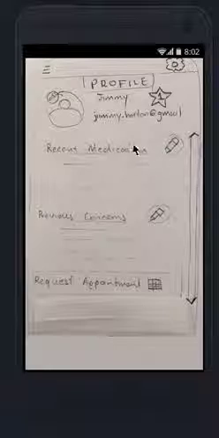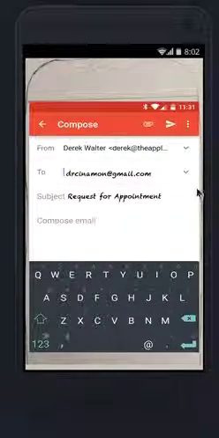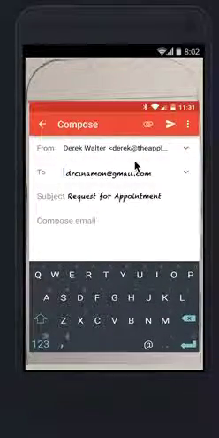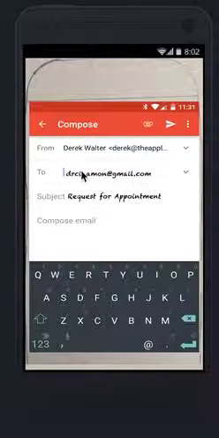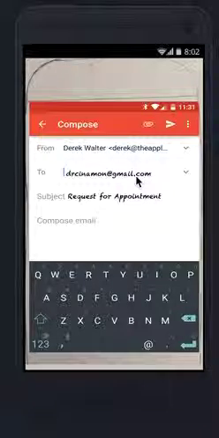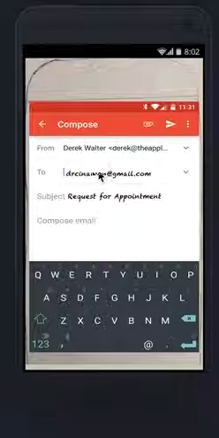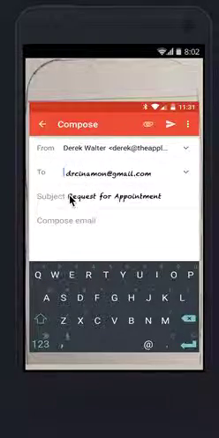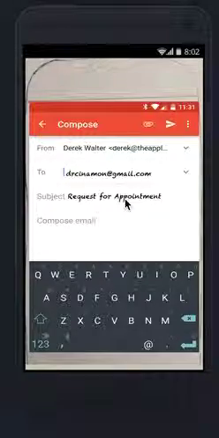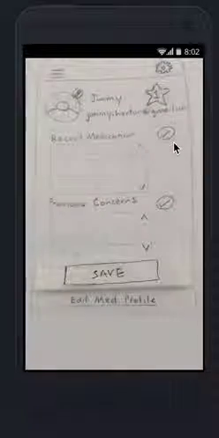Let's say I want to input a different recent medication, or I want to request an appointment. If you click on request appointment, it comes to this point immediately. Like I said from the beginning, it automatically puts your doctor's email address here for you, so you don't have to type that, because you're only requesting an appointment with your doctor. You're not going to be requesting an appointment with your family or friend. It also inputs a subject for you. You can decide to change the subject, and then you compose a mail and send, or you go back to where you were before.